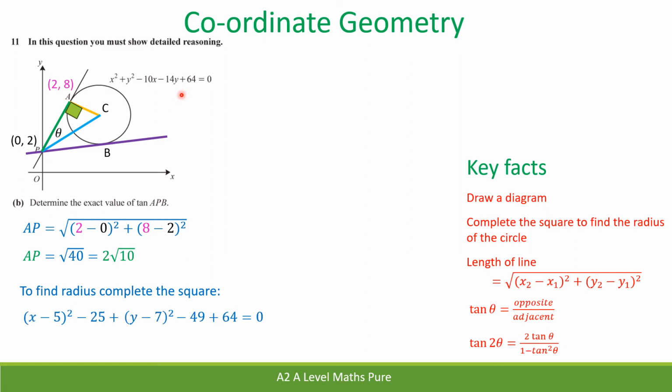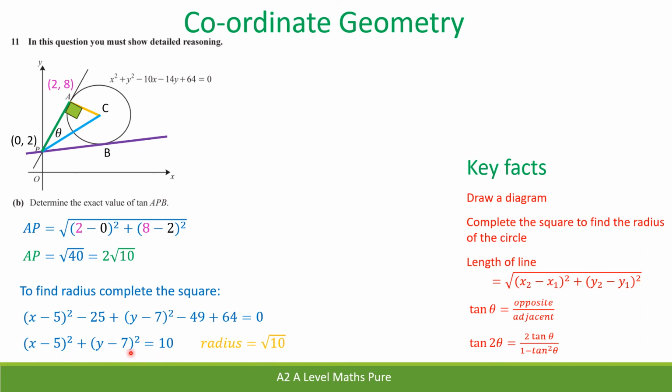So by completing the square, we take half the x coefficient, so half of minus 10 is minus 5. Then we always take away 5 squared, which is take away 25. Then we halve the minus 14, which gives me minus 7. Then it's always take away 7 squared, which is take away 49, plus the 64, which was on the end, is equal to 0. If I rearrange this so the numbers go onto the right-hand side, I've got minus 25 becomes a plus 25, the minus 49 becomes a plus 49, and the plus 64 becomes a minus 64. So 25 plus 49, take away 64 is going to give you 10. So the radius of this circle is going to be root 10.